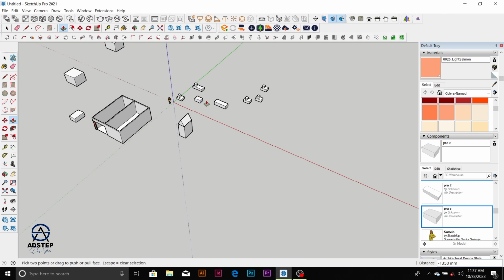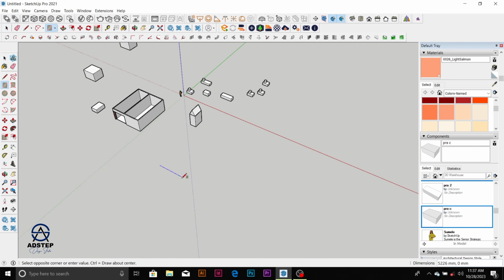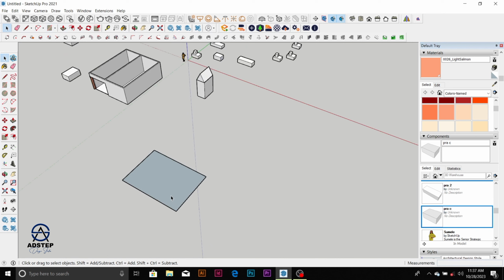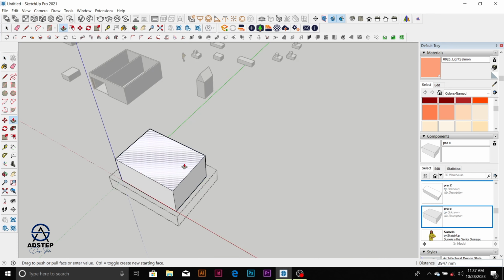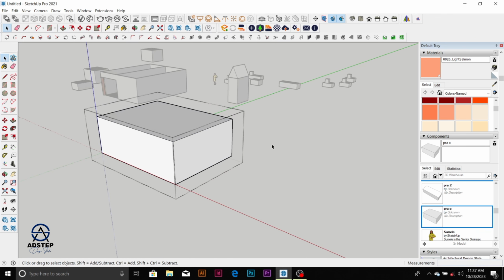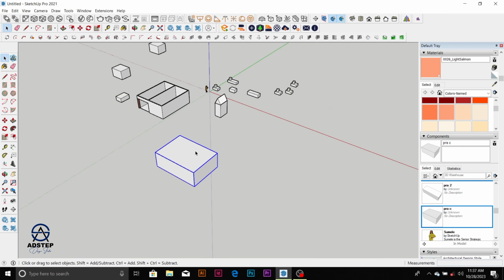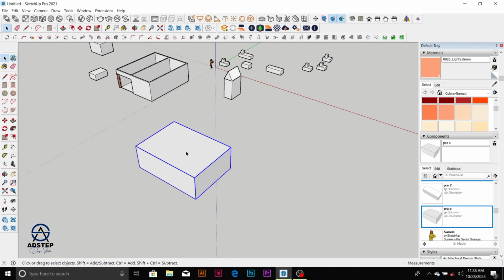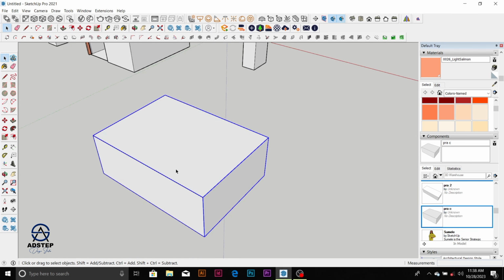Advanced group techniques. So for instance, I want to create a drawing like this. Reverse the face, make it a group. Click everything, make it a group. Make it 3 meters. We want to make it have a roof. So what are the elements?